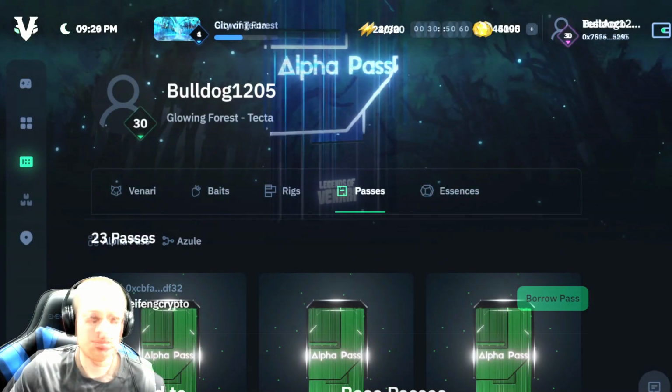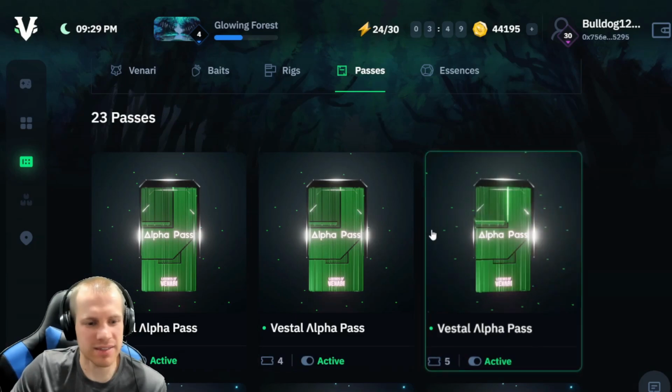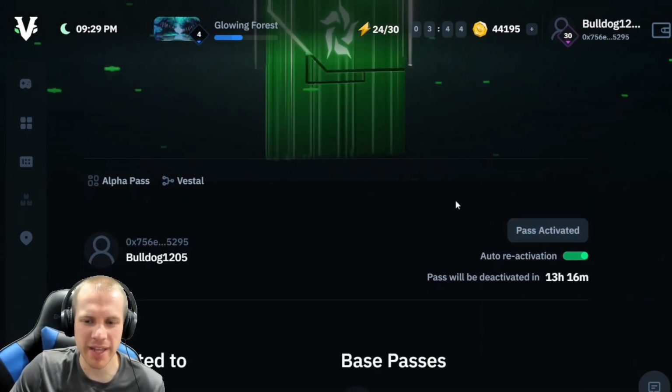Once you have a pass, you can view your pass by coming down here to the third icon on the left and then clicking on passes. You can click on any pass and then you will need to activate it. You can see mine's already activated here.